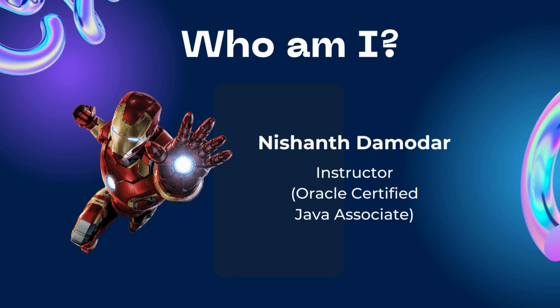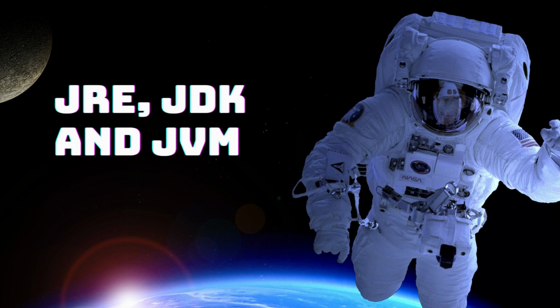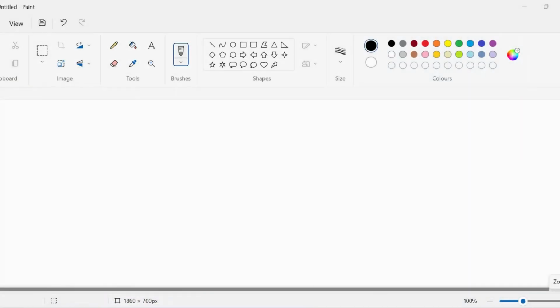And today's topic is about JRE, JDK, and JVM. These three are very important aspects in the Java programming language, and they are the three main pillars of Java. So let's get into the topic. Before that, I need you to know some basics of Java, like how it compiles, because if you don't know these basics, understanding JRE, JDK, and JVM is a bit complicated. So let me go through the basics first.